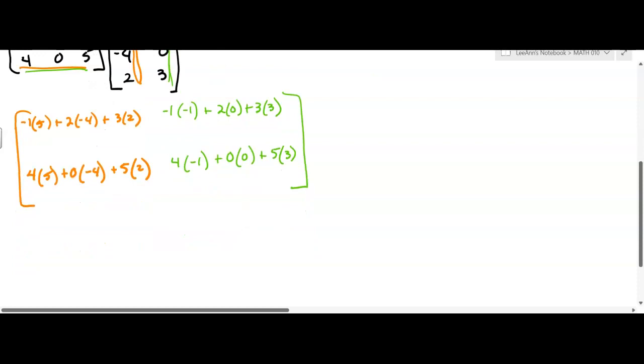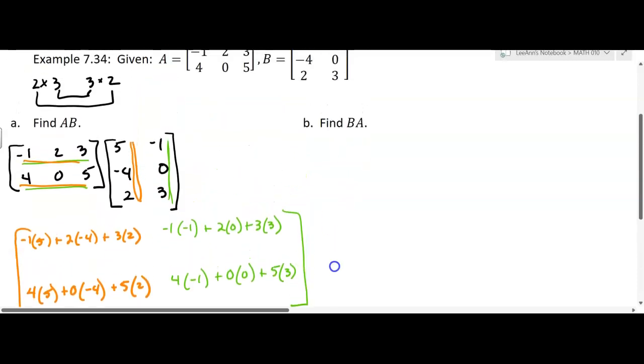Okay, so what do I get? -5 and -8, which is -13, and 6, which is -7. Okay. 1, 0, and 9, that's 10. 20, 0, and 10, that's going to be 30. And then -4 and 15, which is going to be what? 11. Again, you could do that on a calculator as well. Okay, so that's that kind.